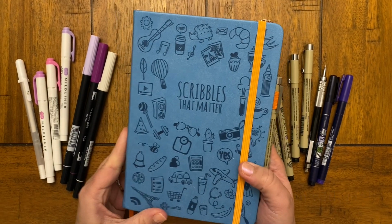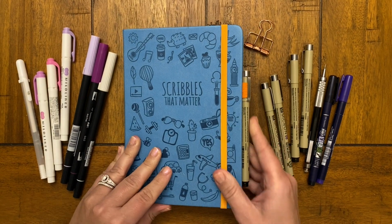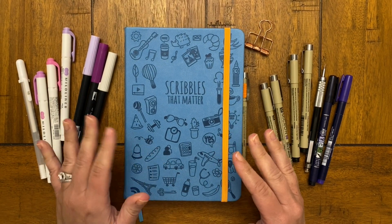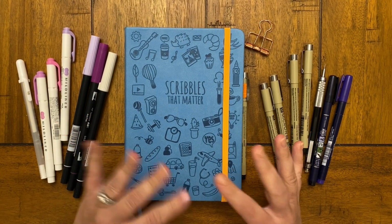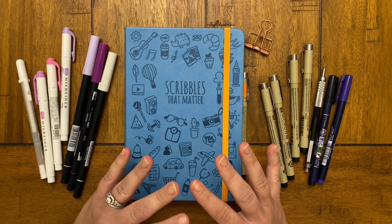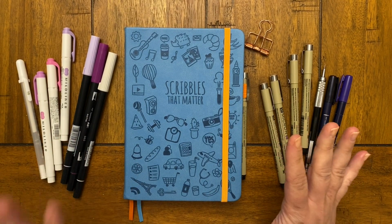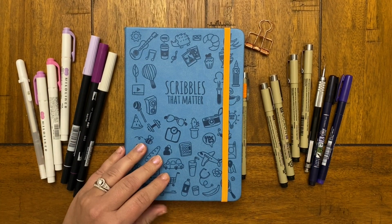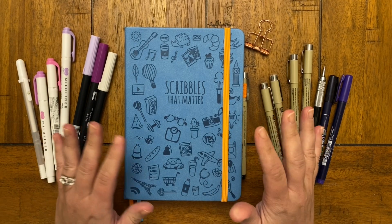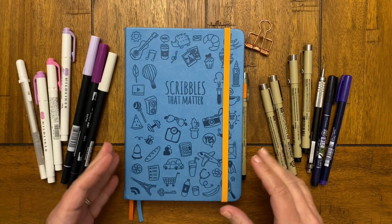I've been wanting to try bullet journaling for years, and honestly I was afraid to start. I thought, I'm not talented enough. I don't know how to draw. I don't know how to doodle. I don't know how to do any of that stuff. And I think it'll be really hard for me to set it up each week. And I was just afraid. But I decided I needed something new in 2021. So I went with it.